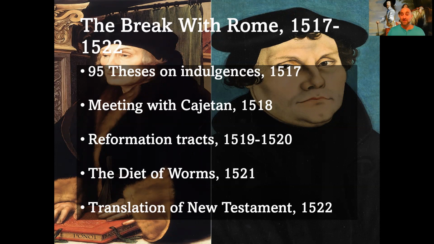This is on the Babylonian captivity of the church, which finally does start attacking the sacramental system of the medieval Catholic Church. The freedom of a Christian, which is his work on, again, denying the necessity of good works for salvation. All you need is faith alone. We'll get to that in a moment. That's his main idea. We'll come back to this, and for rejecting the authority of the medieval church, but also his appeal to the German nobility.